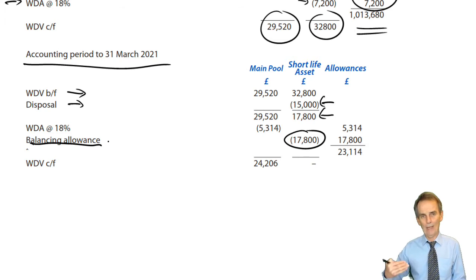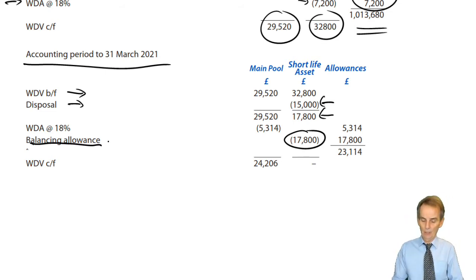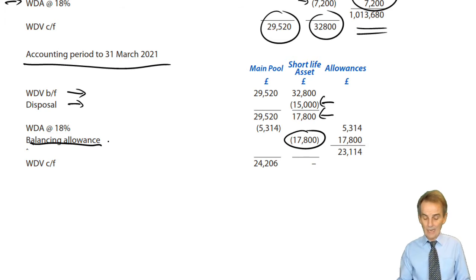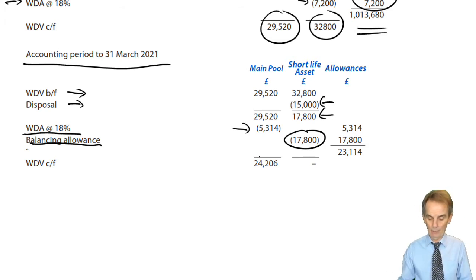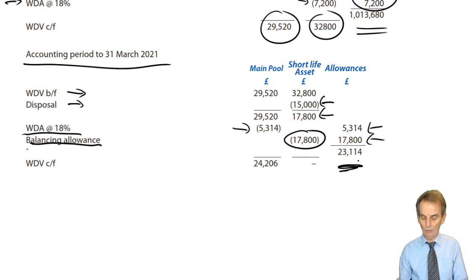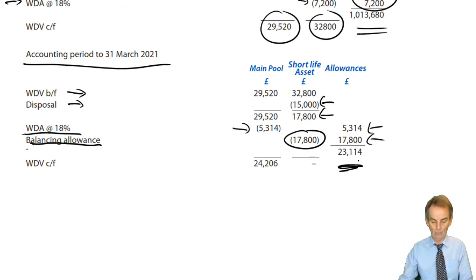When that non-pool asset is sold, we clear out any balancing adjustment. Again, remember, the whole point about this exercise, you'd only make this election if you knew it was going to have a low residual value as well as the short life. We've still got, of course, what was within the main pool, and as ever, that's 18%. That hopefully the calculation to be done. Put the two figures in, get your allowances, and that will be the allowances for the period.